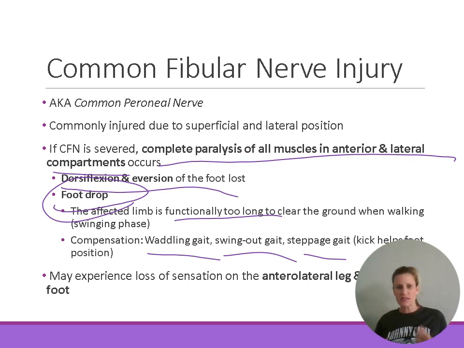I would have the patient sit down and ask them to dorsiflex their foot. If they can't, then yeah, that's a problem. But if they're just walking in this pattern, it could just be that the one leg is too long. So for example, pelvic tilt can result in one leg being longer than the other. Spastic contraction of the soleus can result in, you know, the toe pointing. So plantar flexion. So that could result in kind of the same type of issue as far as walking goes.